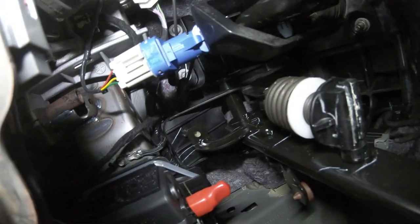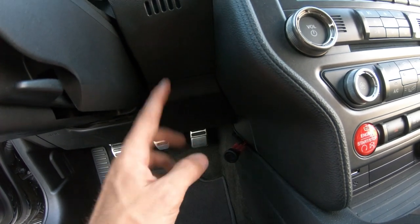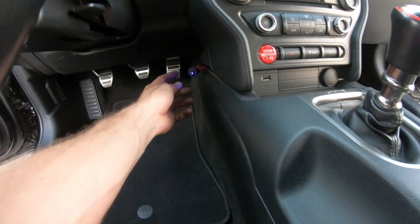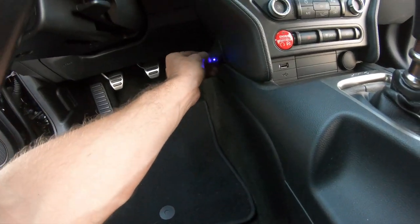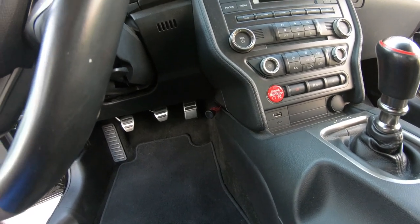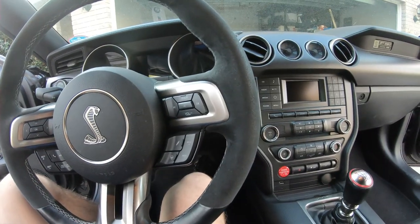Make sure all the wiring is out of the way of the moving pedals and the steering column. The instructions say to drill a hole in this panel and wire the switch in, but before we go through all that we want to make sure everything works before making things semi-permanent. Something important to note: when you're done using this, you have to disable it. If you leave it on, it's going to draw a little bit of battery power even when the car is completely powered off. Definitely put it somewhere you're not going to forget to turn it off - that's another reason they have the LED on there, so you know it's powered on. Put it somewhere in a visual spot.